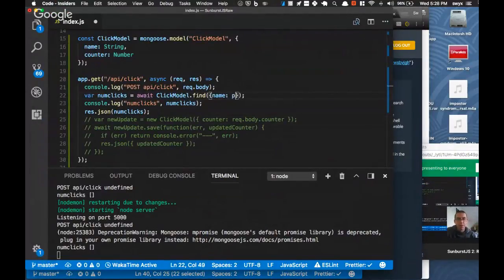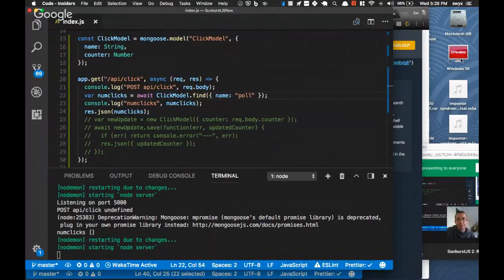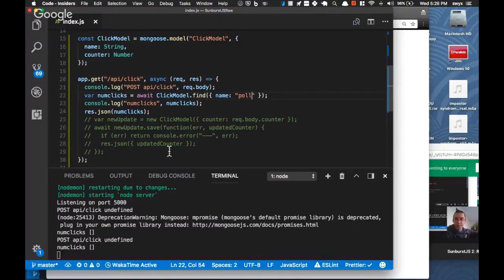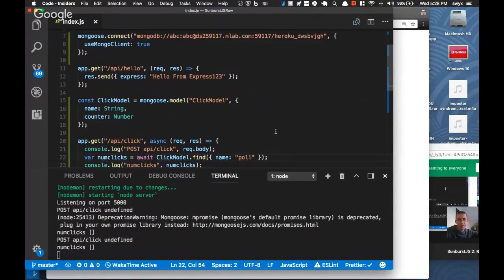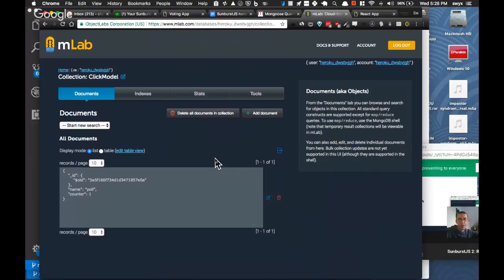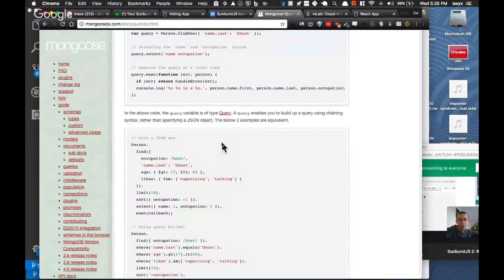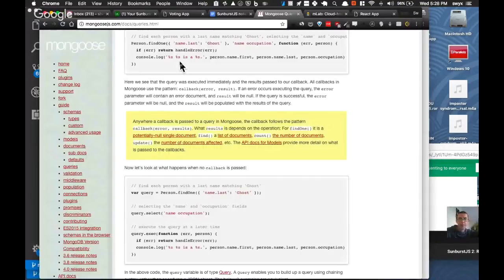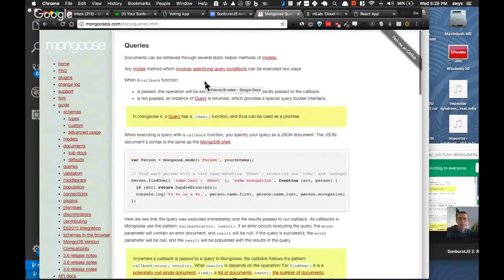Yeah, at this point, I'm kind of floating around just because I'm experimenting with new ways to use this API. Yeah, I'm not really sure how to do this. Okay, so click model name string. Let's follow. What I like to do here when I have issues like this is just follow an example I can find more closely.